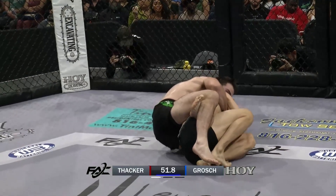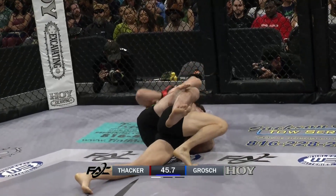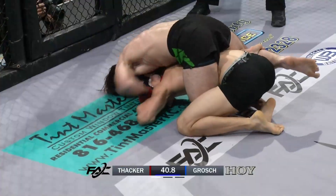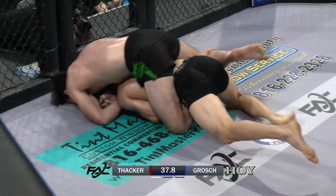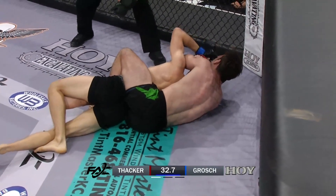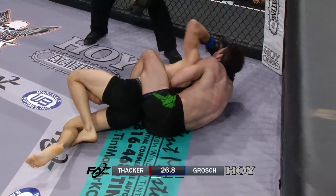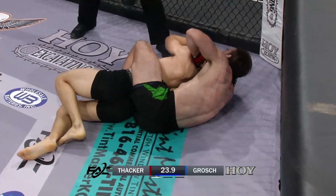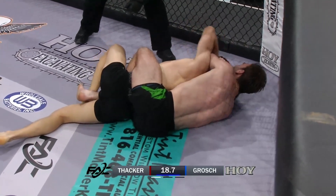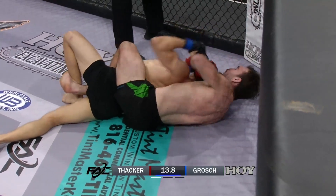Body triangle now hit by Justin Thacker, holding him in tight. Thacker with the squeeze, the hand fighting. Looking for the back mount now is Justin Thacker, from the body triangle to find the rear naked choke. He can flatten out his opponent just like this. One-handed — that is deep. One-handed RNC, he brings both arms together. Good job fighting that top hand, but that looks tight. Big squeeze. He's striking to get out. He needs to fight the hands. Referee Nick Barron taking a really close look — that is under the chin and tight. He's got to be careful he doesn't burn his arms here — this is still the first round, we still got two rounds left.